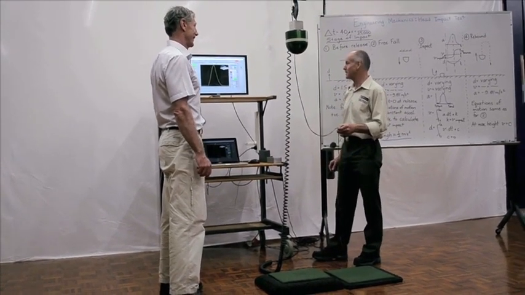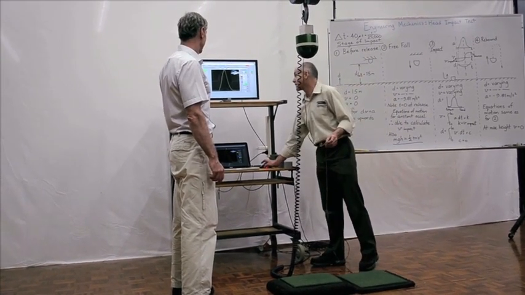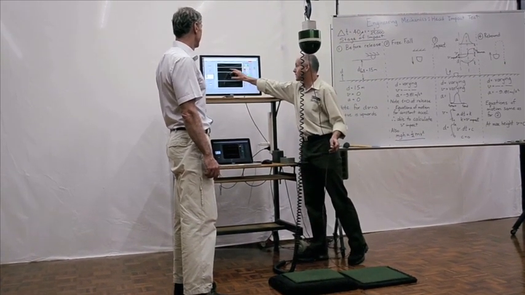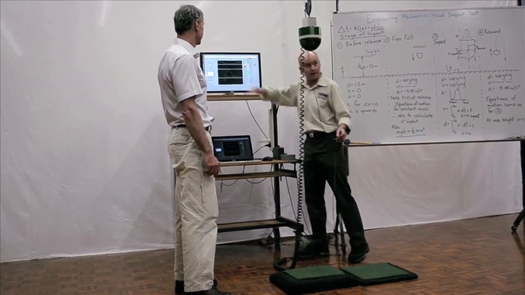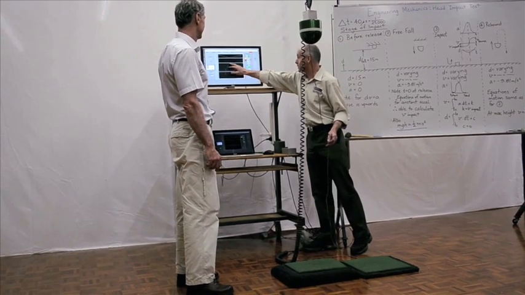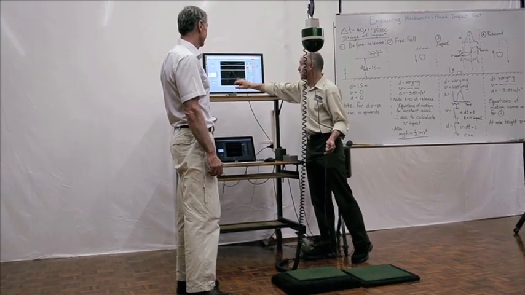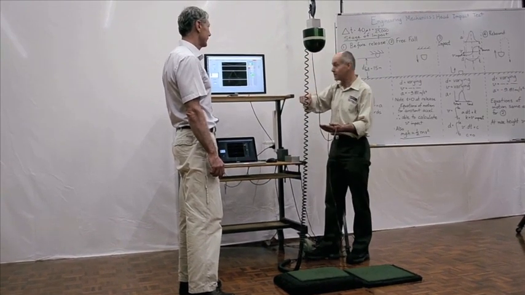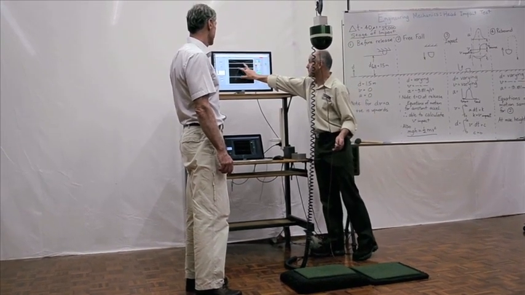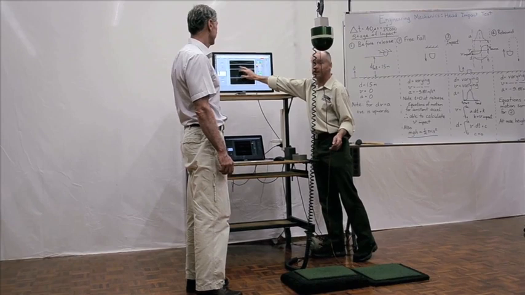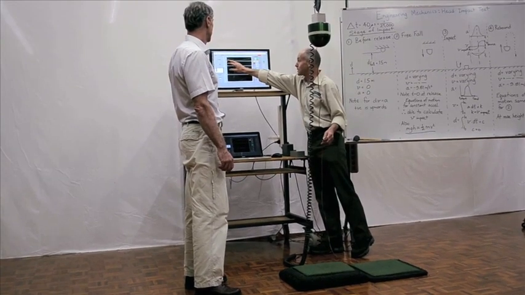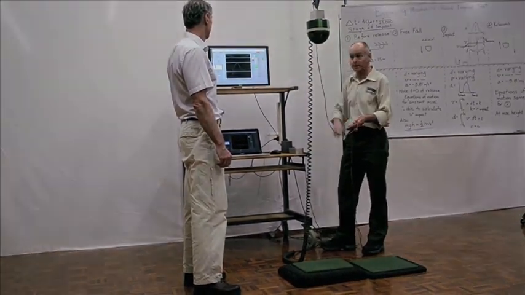Bit of data processing, bit of number crunching. Under this acceleration curve, we integrate to give us the change in velocity. Our initial velocity is the impact velocity, which we can calculate from the drop height. The area under the curve of acceleration is the change in velocity. The initial velocity is negative, negative is down in this instance, and we go through 0 to positive velocity. And then we do the same for this curve to get displacement. We integrate under the velocity curve to give us change in displacement, and we say 0 displacement in this case is the start of the impact.